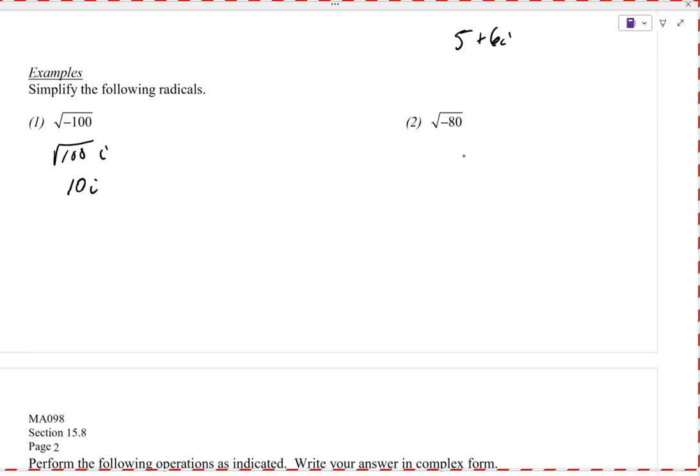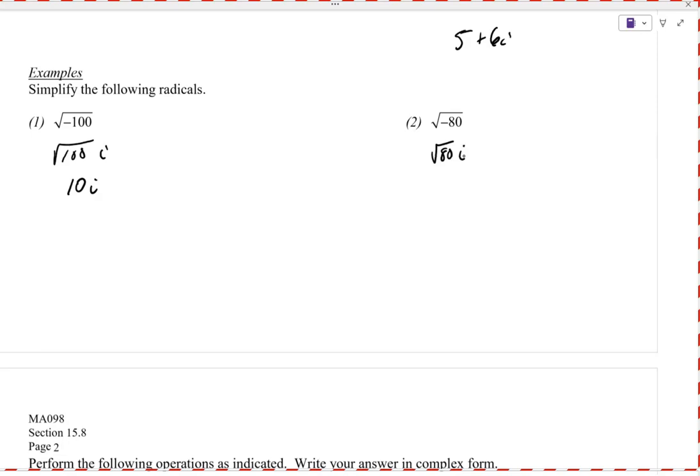Now let's do square root of negative 80. Again, first step. What's the first step? Okay, we'll do that first here in a second. But the first step always, anytime there's a negative under the radical, first step is what? I. Make it an i. I cannot emphasize that enough.